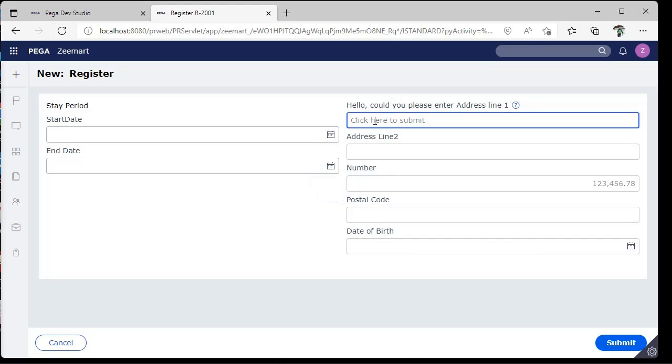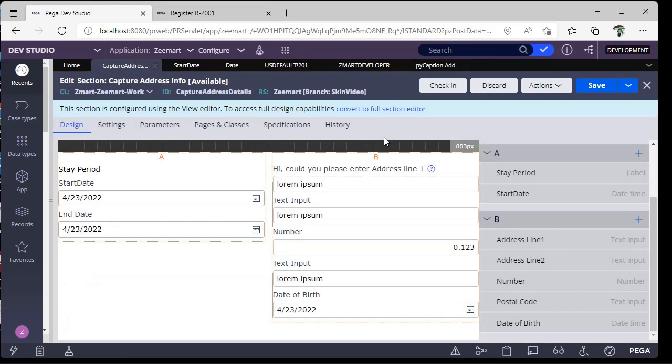See, if you know that this is the only section where it is being used, then it is easy for us to do the change. But what if there are 100 or more sections where this address line one label is used? You can't waste your efforts doing that change. If there are some labels that are differentiated with the property names, it is good practice to use field values rather than customizing the text in the section.